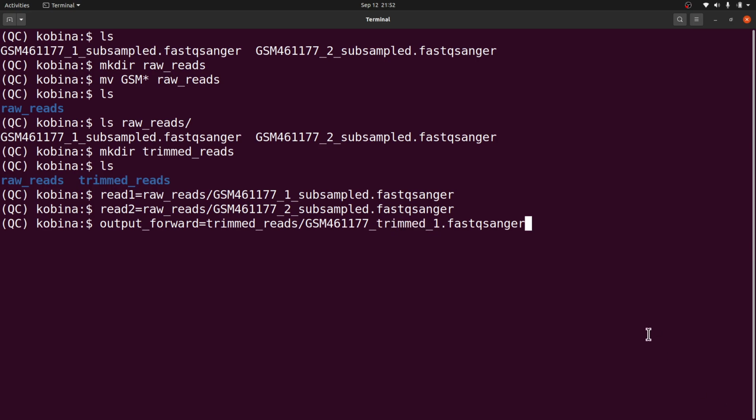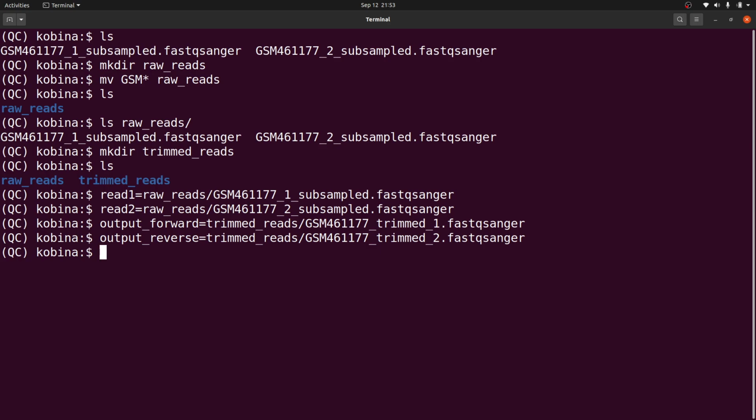So this is going to be output forward, and then output reverse equals trimmed _reads / gsm 461177 underscore trimmed underscore 2 dot fastq.gz. Right, so this is going to be the output reverse.